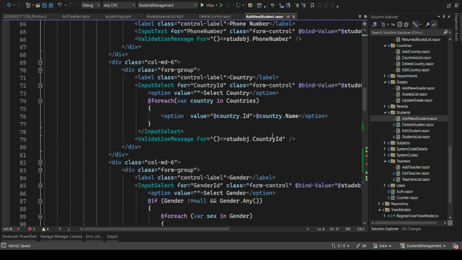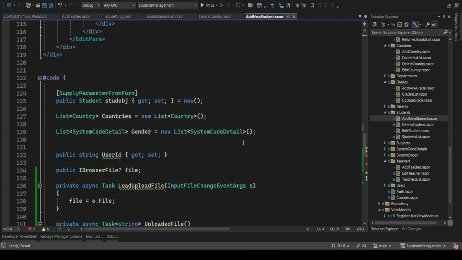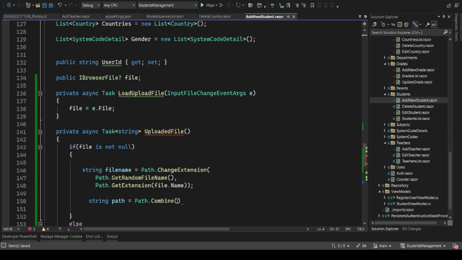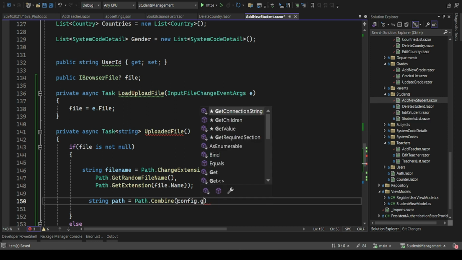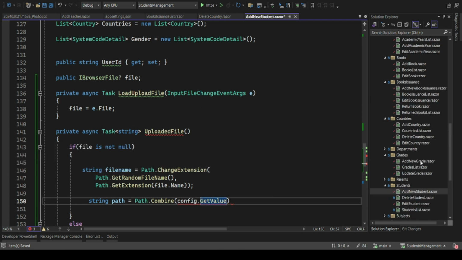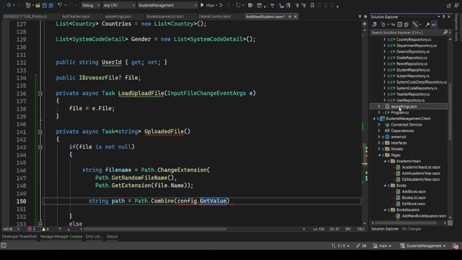Then at the bottom here, we want to access the app settings file. So here I'll do config, then dot GetValue. So we want to get the value of our folder.